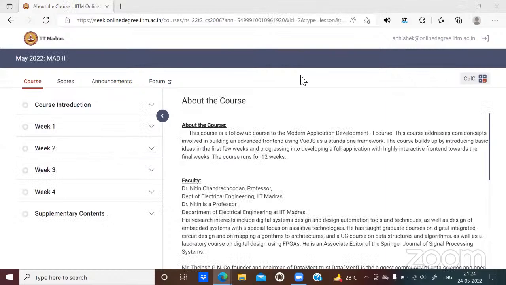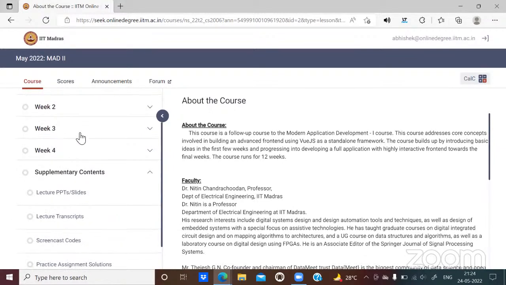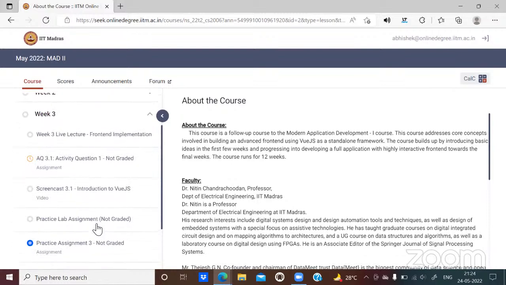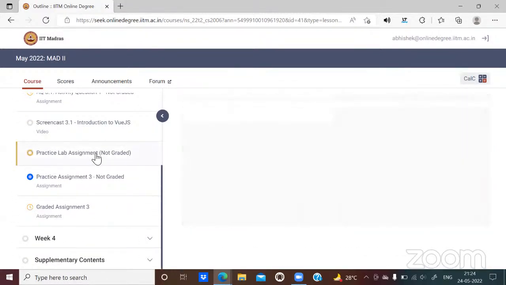Sir, can we get the codes that were being discussed in the live lectures? Sir mentioned that they are uploaded on GitLab somewhere. Sir, can you also share the GitLab link? I am not having that. Wait. I guess that should be available in the practice lab assignment section itself.